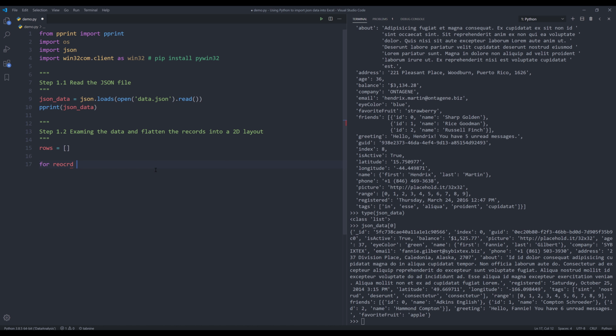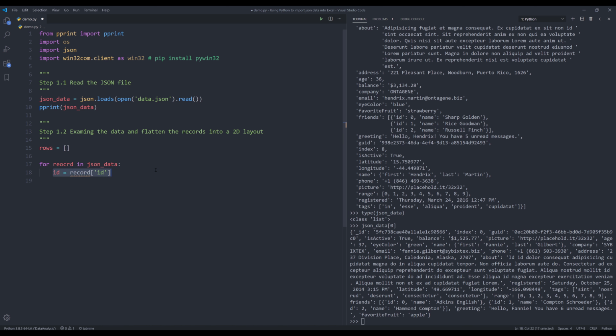And here I'm going to insert my loop first. So I'm going to say that for record in json_data, I need to determine what columns I want to import. So let's say I want to import the ID column. So from the record object, I will provide the ID name.